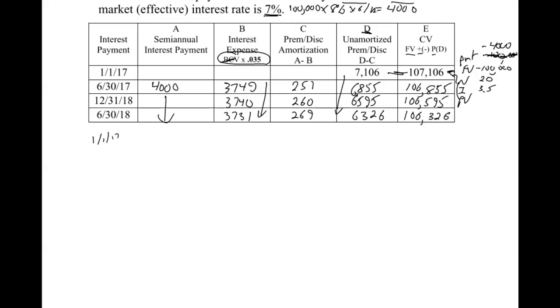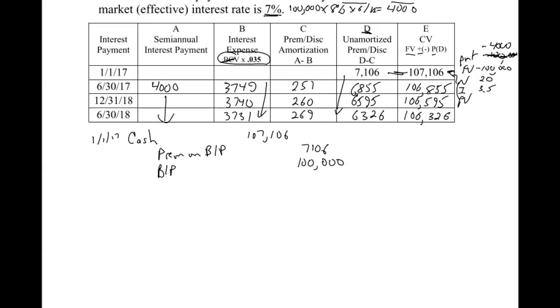1/1/17. All right, this would be, remember, we're issuing the bonds, so we always get cash for the issue price. All right, that hasn't changed. All right, we would have our premium on bond payable for 7106, and bonds payable always goes on at par value, or face value, I should say. All right, so one thing to note here is if you go back and look at our straight line amortization video, this is the exact same first entry. The numbers are the same.